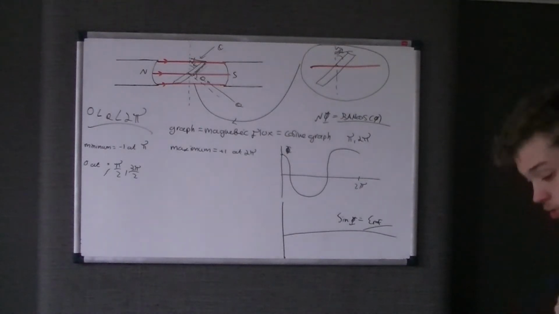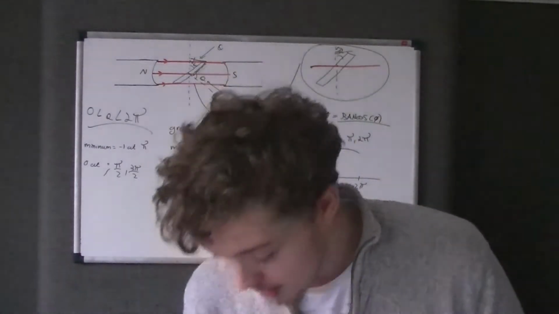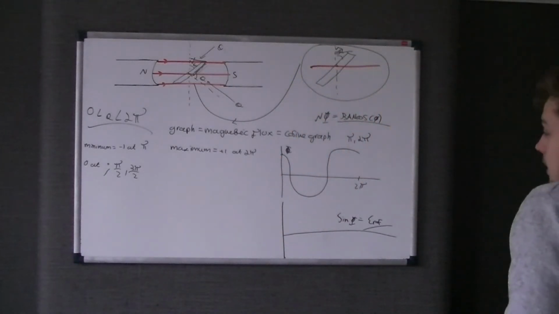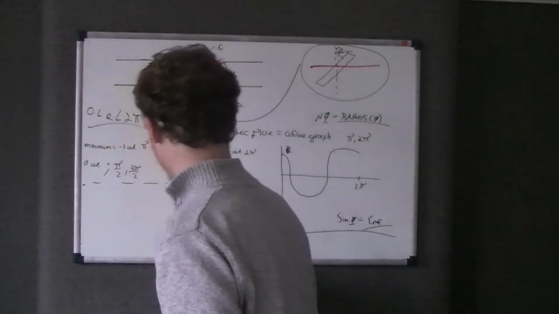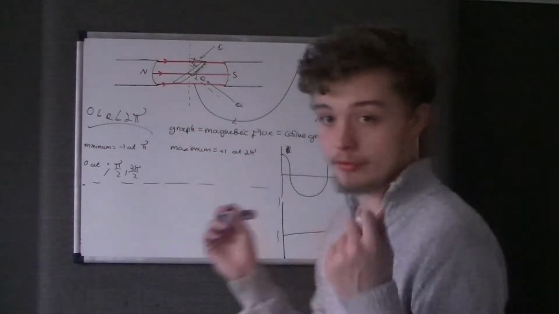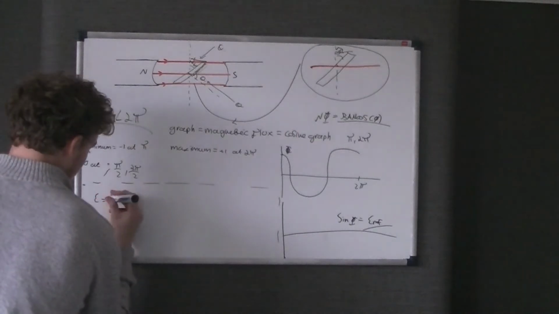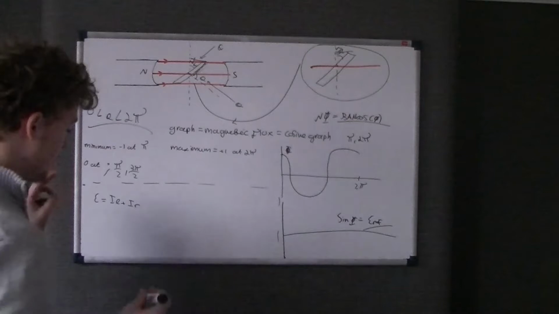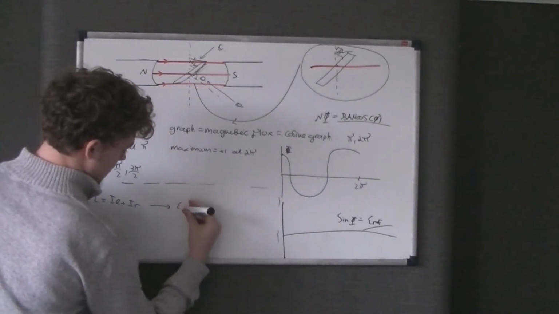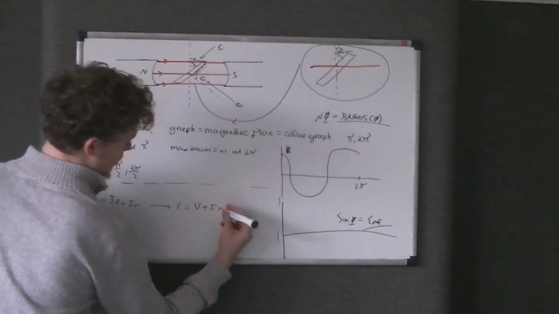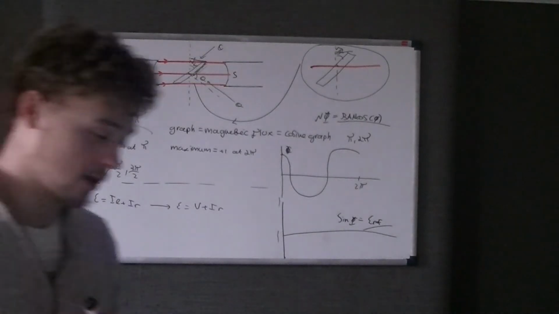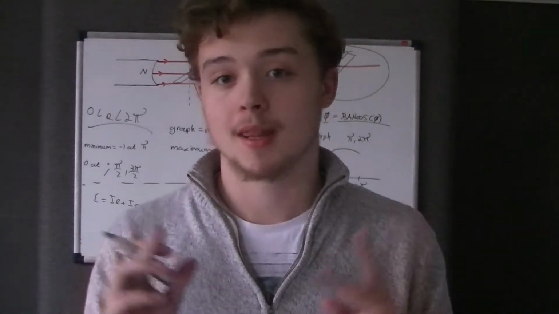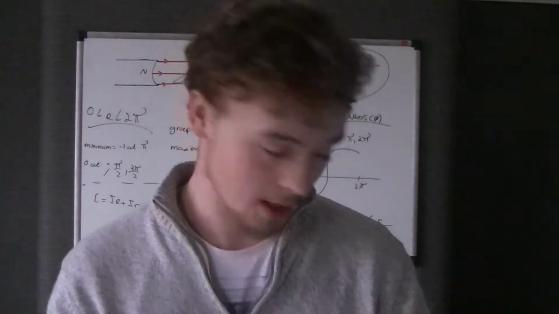Okay, so what we're going to talk about now is this thing called back EMF. Now, I'm not going to draw anything particularly new on the whiteboard, because we're just going to be applying this knowledge of this motor. Your standard equation for EMF is E = IR + Ir. And you know, IR is equal to the potential difference, so E = V + Ir, r being the internal resistance. So why am I mentioning this? Well, it's back EMF, so it's going to have something to do with the EMF equation that we learned back in first year.